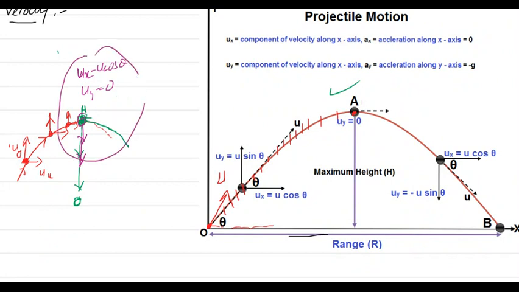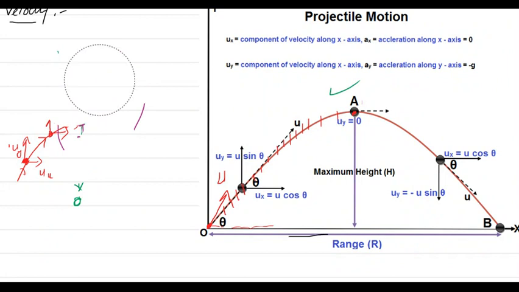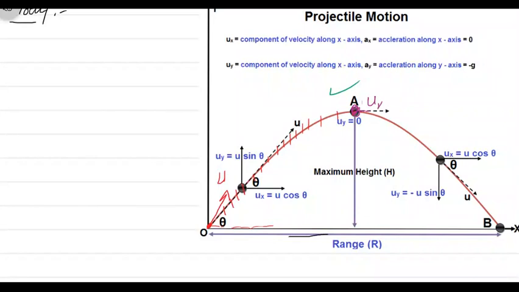So now come to the main diagram. See now over here, what happened at that point? At that point, the velocity will be ux, but as it was also mentioned over here before, uy here is zero. The vertical component becomes zero. And second thing, also keep in mind that when the vertical component becomes zero, we have the maximum height, or we can also say the maximum vertical distance. These concepts we will use later.